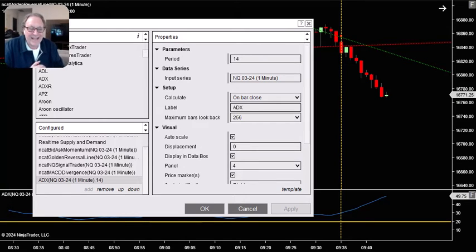Hey traders, I've got something great to tell you about today, and it's one of the built-in free indicators in your NinjaTrader platform. It is the Average Directional Index, or ADX indicator, originally designed by J. Wells Wilder. It's been around since it was first introduced in 1978, and it is as valuable today as it was when it was first introduced. Like I said, it's already built into your NinjaTrader 8. You are going to love keeping this on your charts to help you take the best trades.